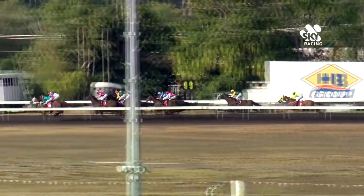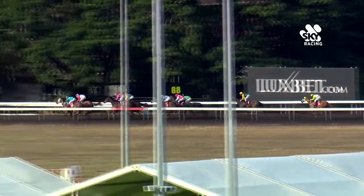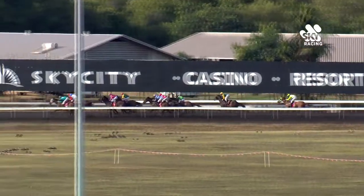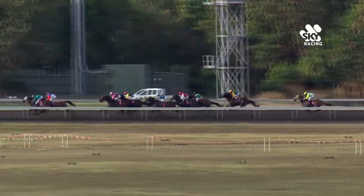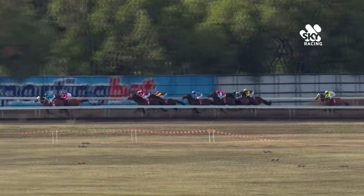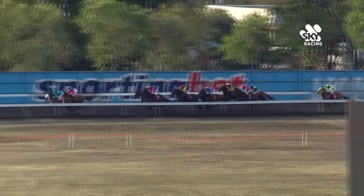Sweeney's Lane the last one. They settle fully into stride now with Mango Mojito at the 800 meter mark just shading Aberrant, and they go together. Alert the Jeweler got up onto the inside to be running third, and out three wide the Feet going around the outside of Silky Smooth. Center Davis is hard at it to keep in touch. Fitness Fanatic on the inside from Gundy, into the sun's back third last now from Cheville, and Sweeney's Lane the last one.